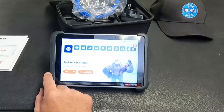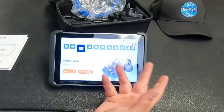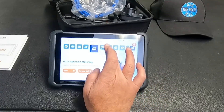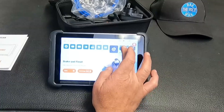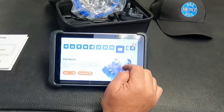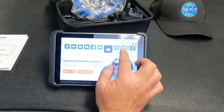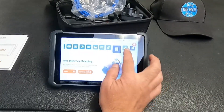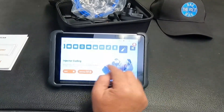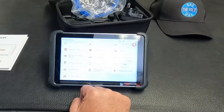Let's hit the maintenance tab. There are quite a few things we can do here: air fuel ratio reset, ABS bleeding, AdBlue reset for DEF fluid on your diesel, adaptive front lighting reset, air suspension matching, airbag reset, battery matching, brake pad reset, clutch matching, electronic water pump starting, DPF regeneration for your diesel particulate filter, ECU reset, EGR adaptation, electronic throttle adaptation, FRM matching, gateway module data calibration, gear learning, gearbox learning, and Ni-theft key matching. You can disable lost keys and add new keys for cars with easy immobilizer systems. You can also do injector coding.